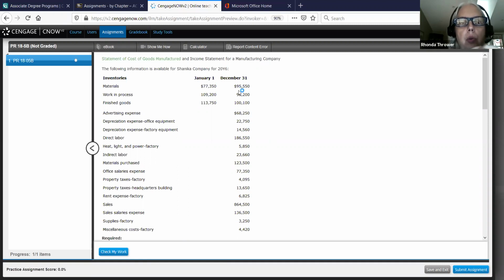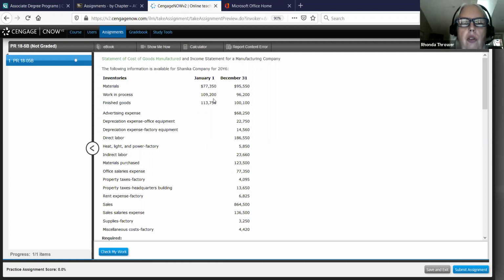The inventory accounts will always appear on your balance sheet. I think that's important for you to know. For a manufacturing business, there are three types of inventories. There is materials inventory. There's what we call work in process inventory. Now, work in process inventory is an account that we set up for the materials that we have started in process, but we haven't completed them yet.